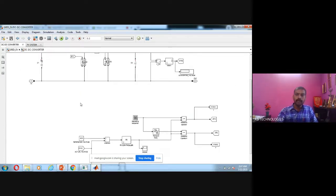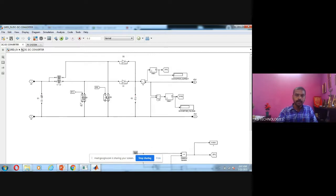I have used one converter, that is an interleaved type converter. For the interleaved type converter, on the input side only one DC source is enough, but on the output side we connect in series. Here you can see I have used a transformer as an inductor, that means mutual inductance. Because of this, magnetic flux problems will not be produced in the inductor. Then these two switches will give interleaved output voltages. Then the diode will provide dV/dt as well as snubber protection. Then the capacitor will give the output voltage to the next load.